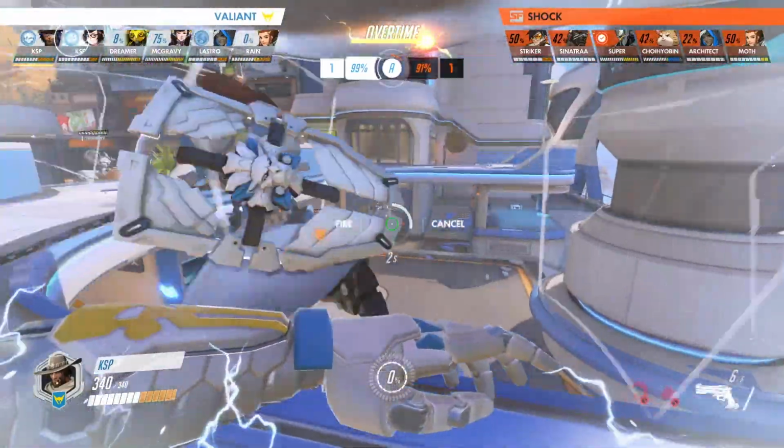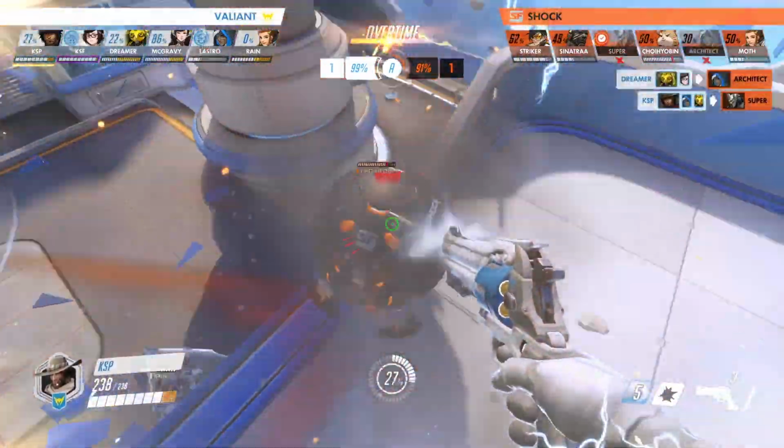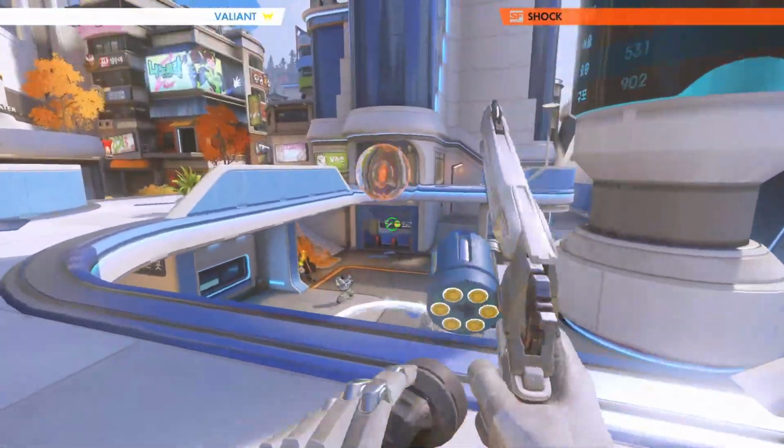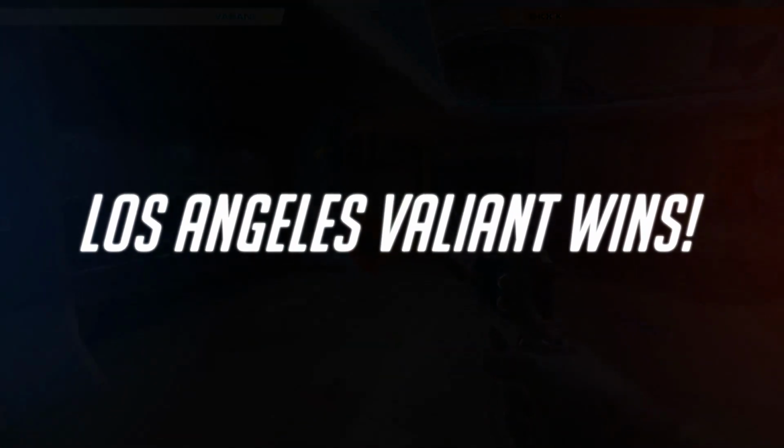KSP's Deadeye can't find any targets right now. Gets a ton of damage on Super and takes him out early in the fight. Couple more shots and he'd have the better of Moth as well, but Moth has to back away. Still the kills are there for the Valiant, and they plant the flag. SoCal takes the first map in this series.